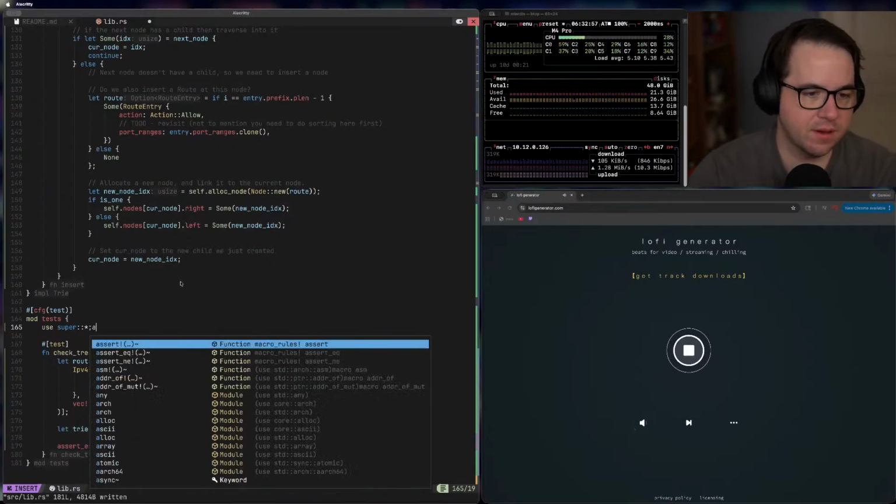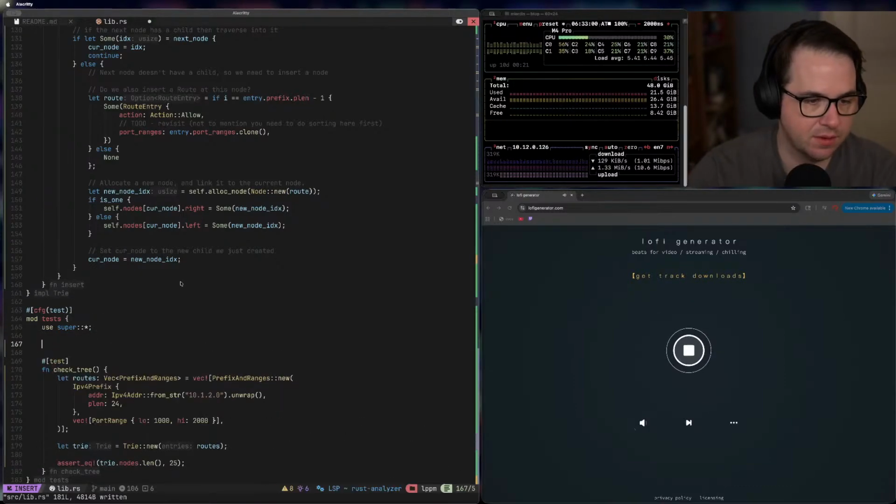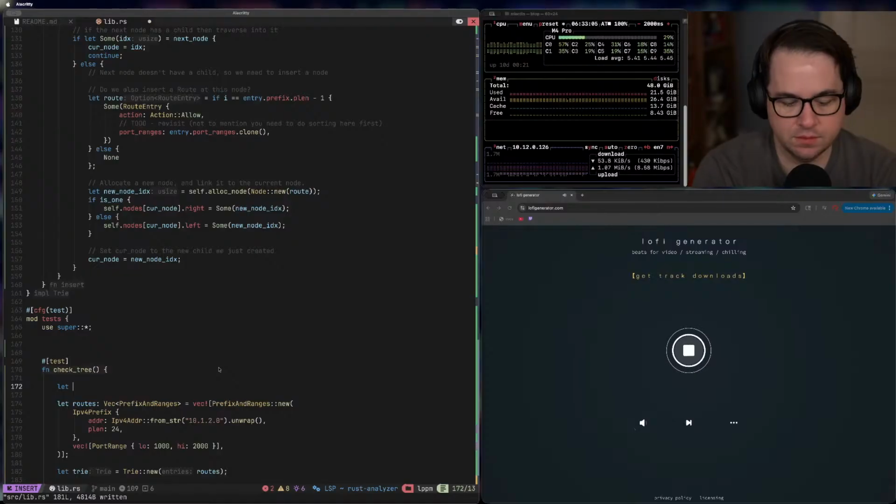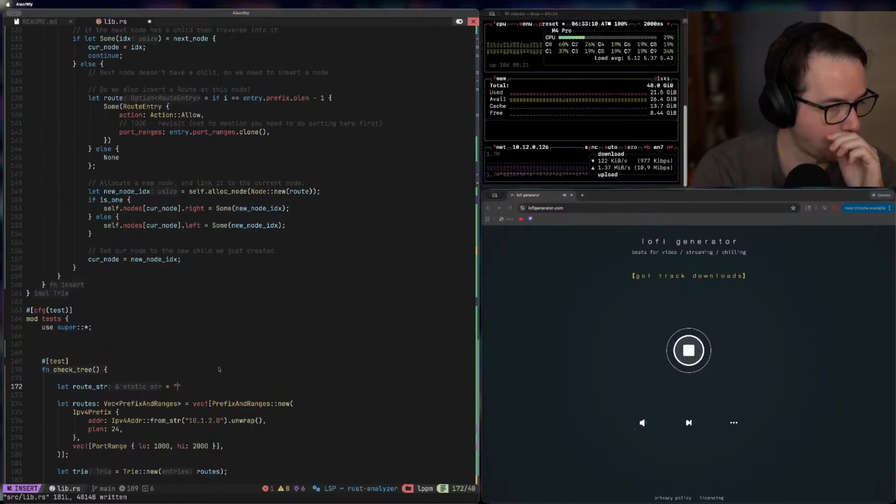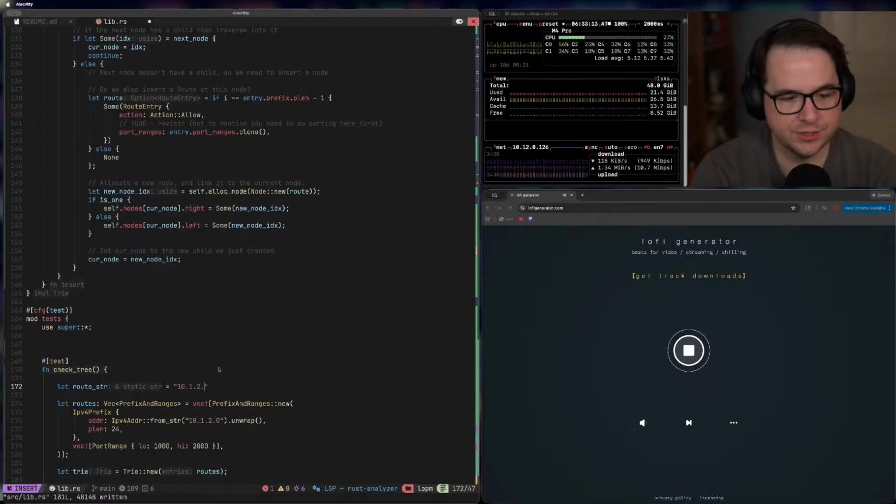I mean, if I think about how I would lay that out, it would be something like let route str equals, something like 10.1.2.0/24, and then you could say comma, and then what's the format we want to really represent these in a string? Maybe something like 1000 to 2000.